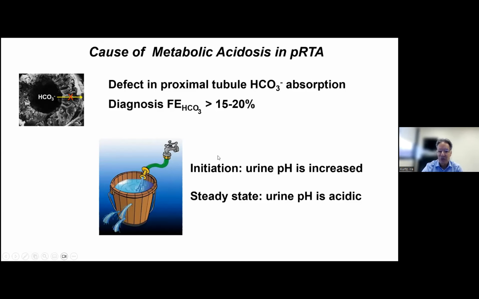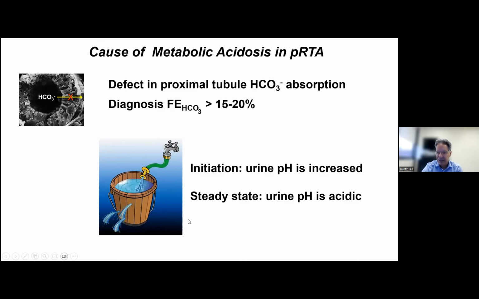It becomes more acidic than normal because the collecting duct actually tries to compensate by revving up its proton secretion. So if you look at patients with proximal RTA, they actually have a very high collecting duct acidification going on. So you end up with a pH that is even lower than normal once you've achieved the ability to reclaim the new significantly lower filtered load. So that's a trick that people don't always get on an exam.